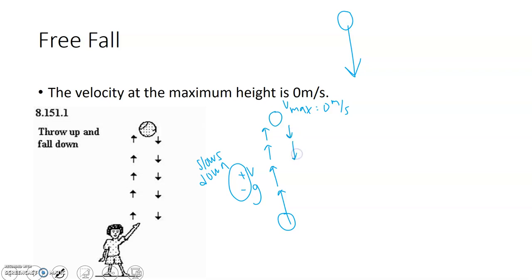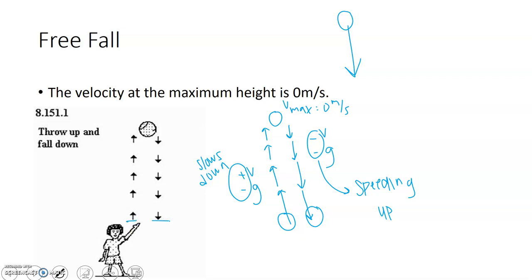You'll also notice that either side of the ball's motion is symmetrical. So when we come back down, right, our velocity is negative because we're moving downward. The acceleration due to gravity is always downward. So this makes sense that when objects fall downward, they're speeding back up because their signs match.